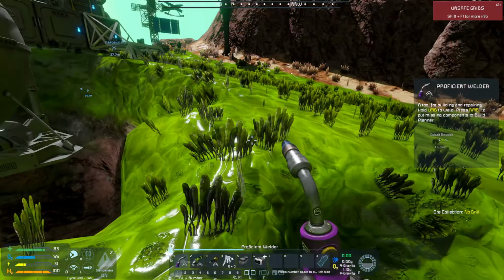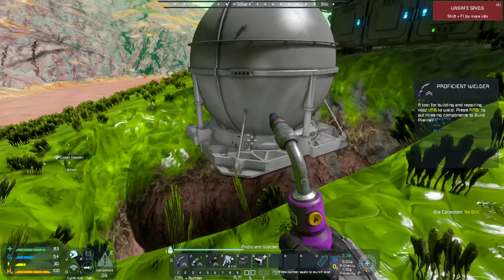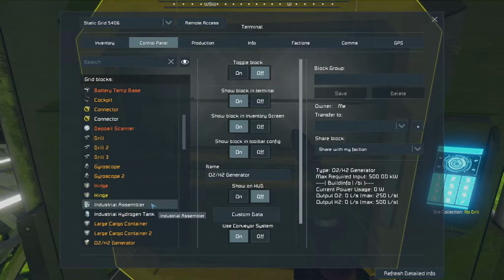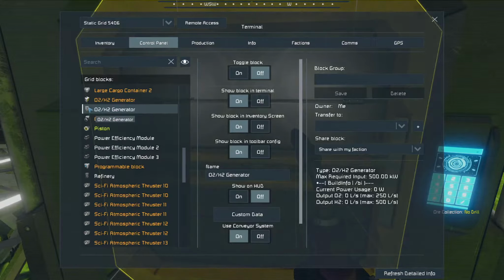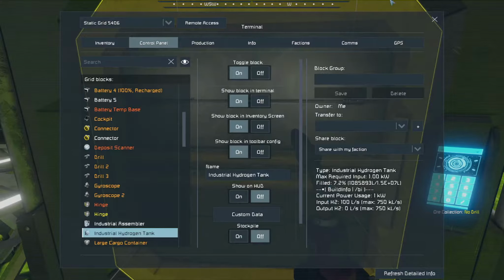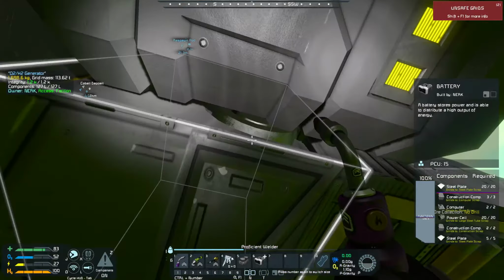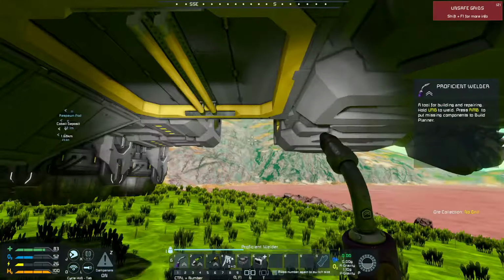But right now I am in power saving mode, so funny thing is, though, that if you go in here, under the control panel, you see that by the H2O2, I have turned it off. But when I take to the industrial hydrogen tank, it's still filling. And that's because this one has an O2 generator. It was only meant to be a kind of conduit between the cockpit and the cargo, so that things would go very easily from here to there.